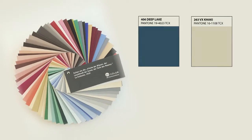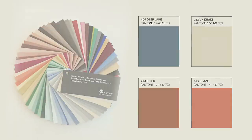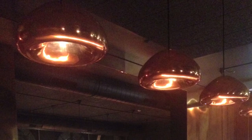As with all of our seasonal color stories, we draw inspiration from our Swiss lab trips. For fall, we complement our core colors of Deep Lake and VX Khaki with brick and blaze. The rich red and orange tones were chosen when we saw beautiful objects such as finely polished copper light installations, and the brick red pays homage to the many work studios we visited, constructed of a uniquely colored brick.